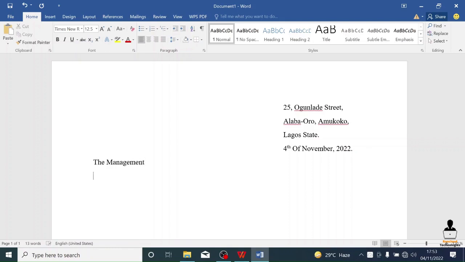Run Cloud Technologies. 23B Ogunlade Street, Alaba Oro, comma, Amukoko, Lagos State.